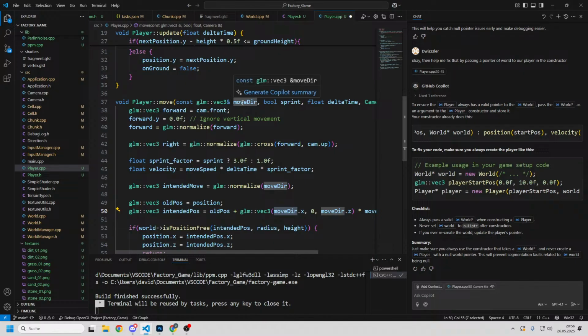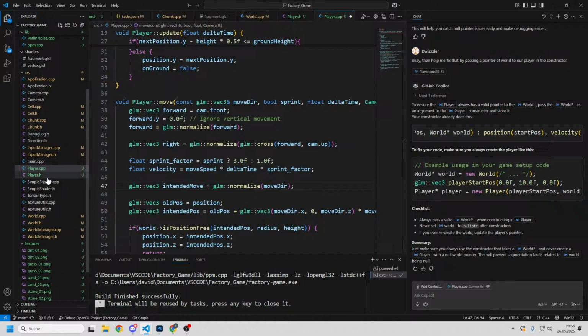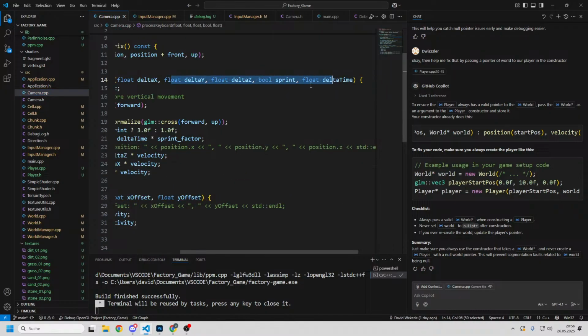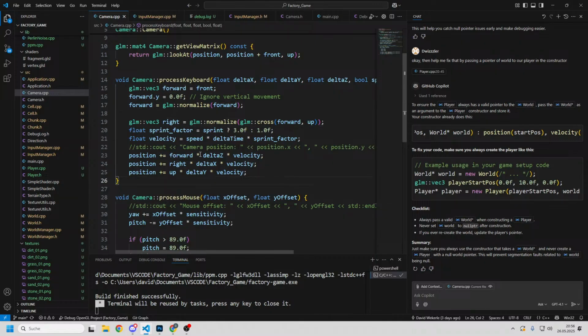Nope, that's what we get in there. And how do we do that then? Let's check the camera again. Where do we use the move type of thing then? We don't get a move type of thing there, we get the deltas. Okay, that's also fine. But we can do something similar here. I think similar to this at least.